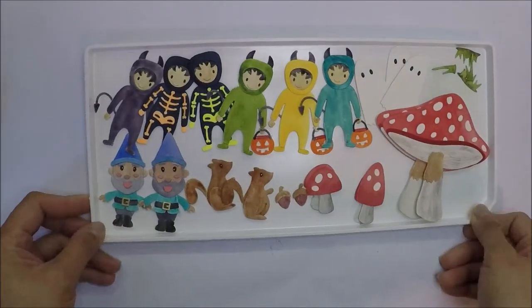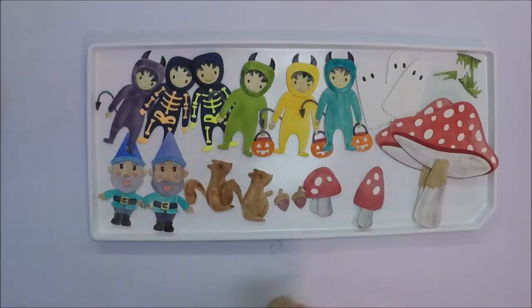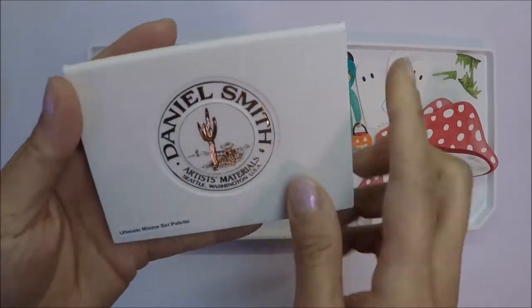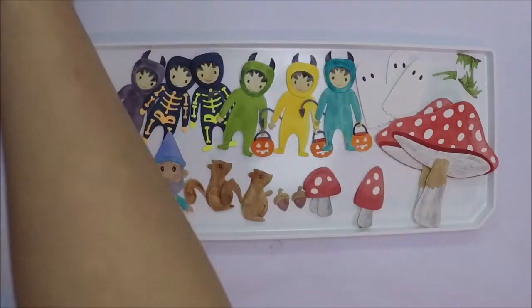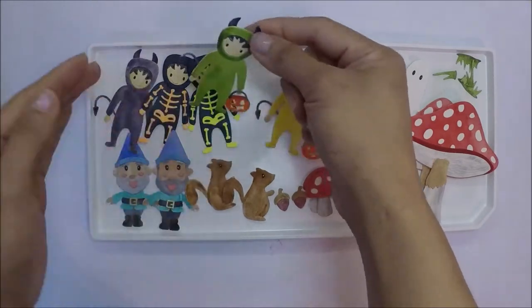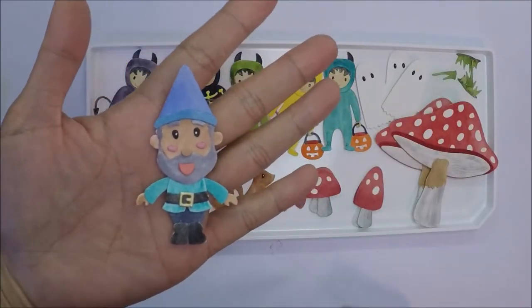I already went ahead and assembled my die-cut pieces off camera to save some time. I die-cut all the pieces with watercolor paper and colored them with Daniel Smith watercolor paints. I didn't die-cut them with colored cardstock because I don't have the colors that I need. Coloring the pieces with watercolors is another option if you have buildable dies like this.